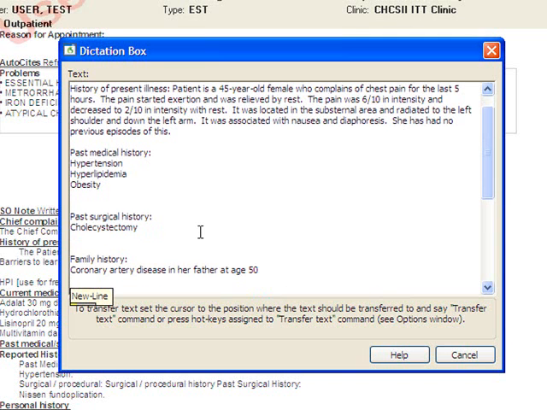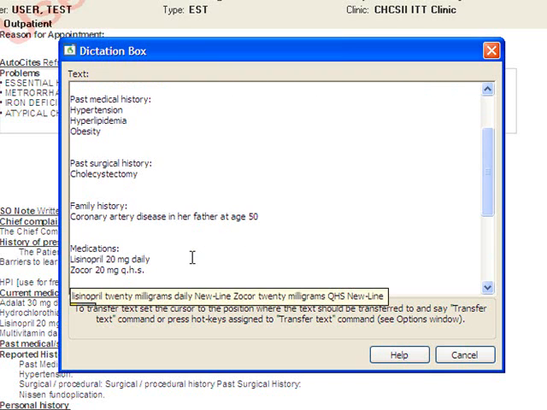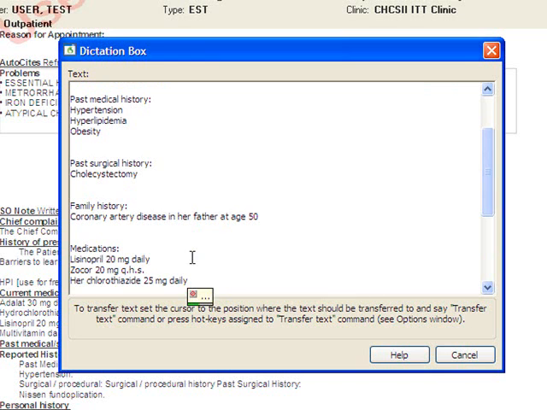Next variable, Lisinopril 20 milligrams daily, new line. Zocor 20 milligrams QHS, new line. Hydrochlorothiazide 25 milligrams daily, next variable.